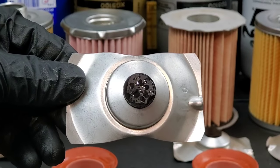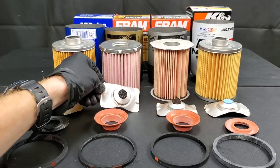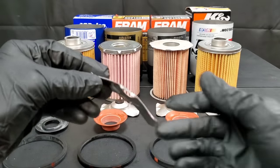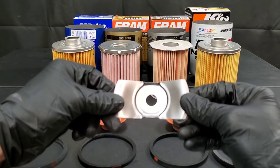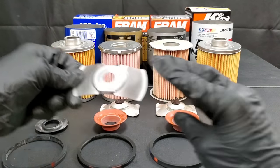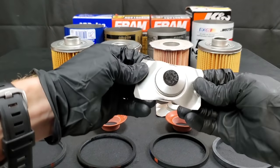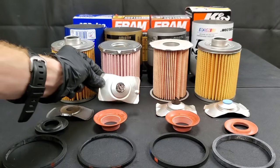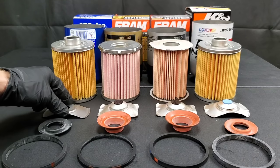Let's take a look at the other filter. This one contains what appears to be oil — because if it were water, it would probably evaporate. However, this filter doesn't contain the exact same setup for the bypass valve. The steel, unfortunately, isn't really any stronger, and you can see it bends pretty easily — for both, or rather all four filters in this case.